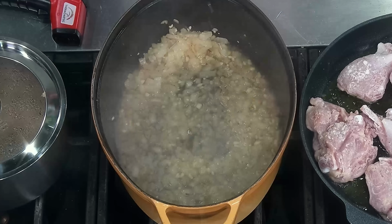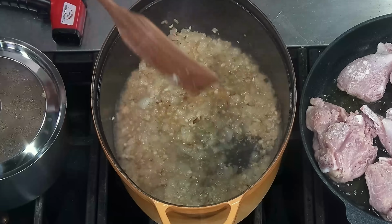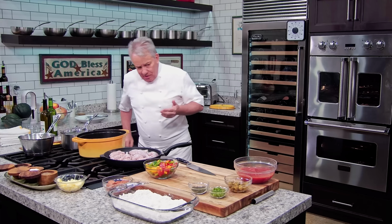So look, smell it. Put a little bit of wine in there. Not too much, just about a cup of wine, right? So one big onion, that's not too small. And put the garlic. Get the fragrance out of the garlic. The minute you smell it, you put the wine in it. Pretty simple. Nothing else to do is complicated, you know.